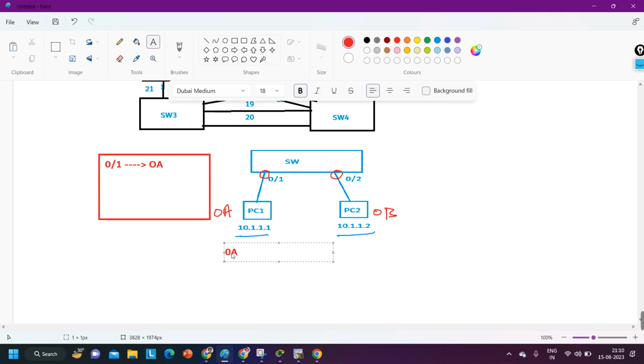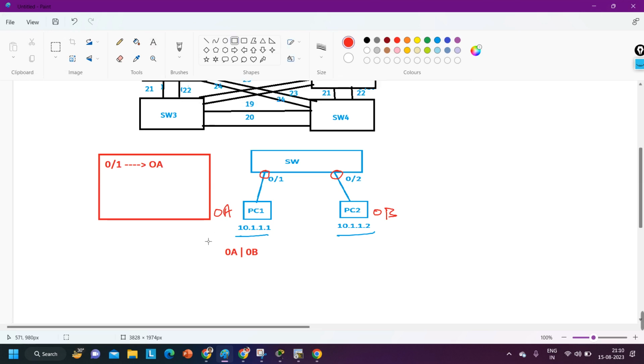And if I ping 10.2 from 10.1, PC1 will generate one ICMP traffic, source MAC will be 0A and destination MAC will be 0B. This PC will forward this traffic to the switch. Now the first thing the switch will do is update its address table.